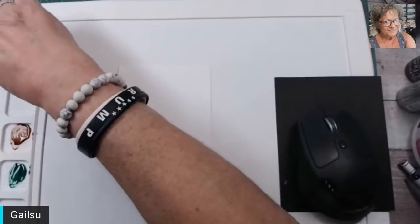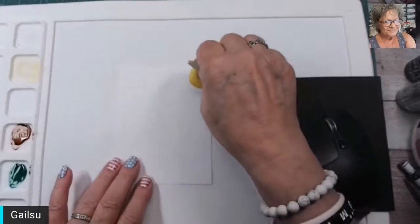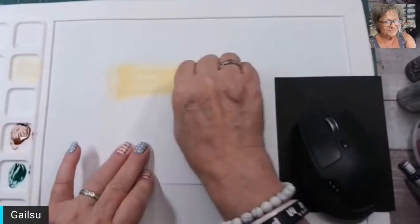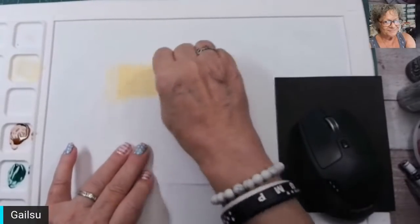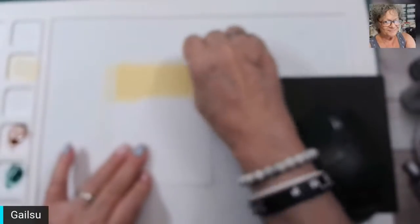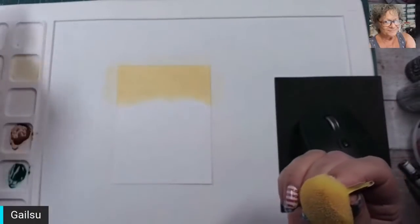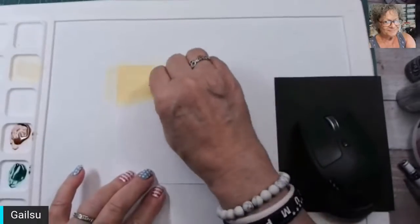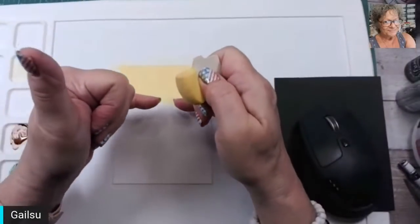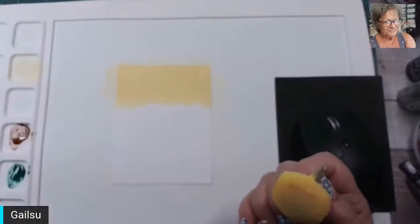So you pick up your color in your sponge. It'll pick up almost everything that's there. And then just like anything else, you're going to rub it across. You can do circular motion. My advice is if you're going to do these, do a whole bunch at once and do more than one drop. And then you could also mask off. If you wanted to do some stripes, you can mask that off.